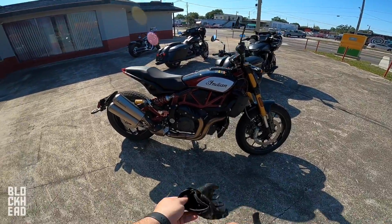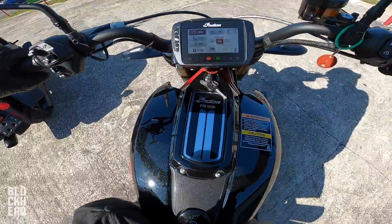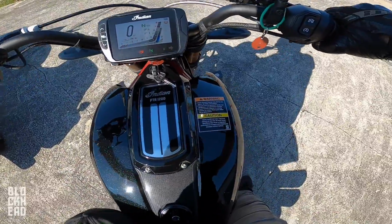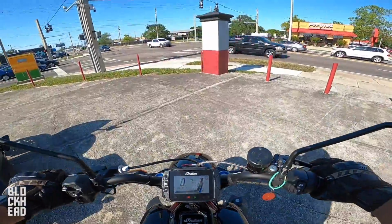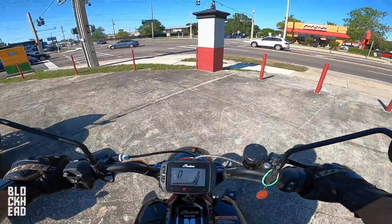And on to the test ride portion. So we got it started up, warming up. Sounds great. Whew, yeah, this is a tall bike, man. Makes sense for flat track. I'm 5'10". I don't know what my inseam is, but that's pretty much flat toeing it. Not flat footing it, but flat toeing it. You've got rear sets, so your legs are more back. It's more of a naked upright, right?